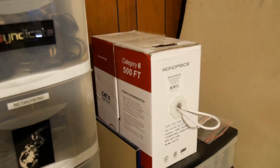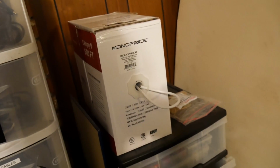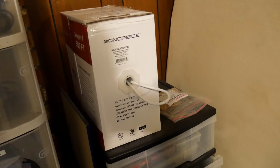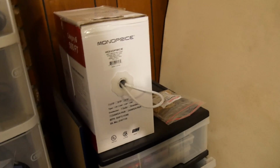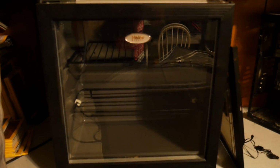More drawers over here, as well as a 500-foot set of Cat 6 cable from Monoprice. Really happy with this actually. I think I only paid like 35 or 40 bucks for it. 500 feet. It's capable of handling 10 gigabit. Pretty awesome. Over here, we've got some of my lights that are in the way here. Again, not quite as clean as I'd like. I've actually got a wine cooler here that I use for soda and other various beverages for LAN parties mostly.